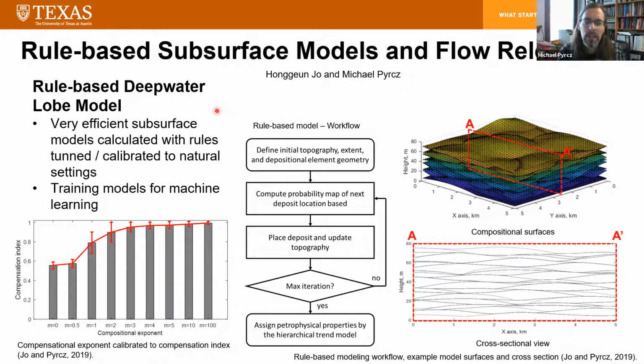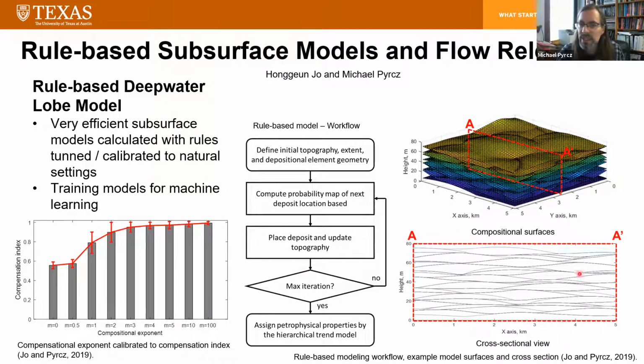Generally, you could get into post-depositional alteration, that would be very cool too, diagenesis and so forth. But really, we've been doing just the regular deposition. And so here's a section through a model that uses rules to get depositional lobes. They're kind of compensational-like lobes that you'd see in the lower Wilcox formation. And we can then put all kinds of trend models into them, informed from outcrops and so forth.